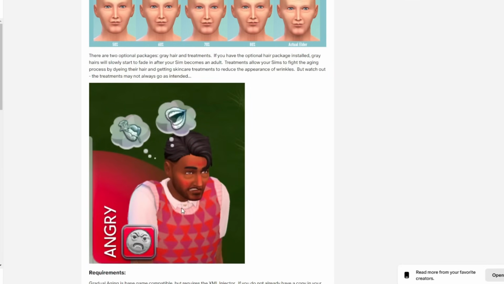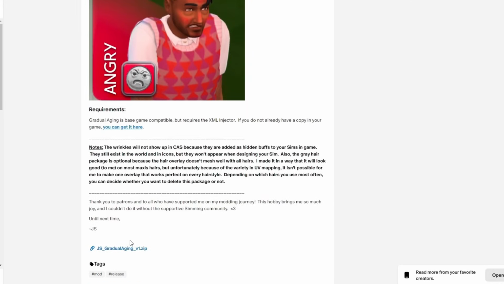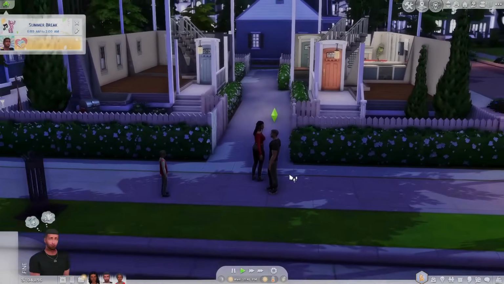But watch out, the treatments may not always go as intended. So then something can happen where they're angry, and there's a moodlet here you can see. Isn't this so cool? And his face is all red. The fact that once your sim turns into an adult, they will gradually get gray hairs literally shocked me. So yeah, you can download it for free. And like I said, obviously I can't show this in game because it's a gradual thing, but I am obsessed with this.